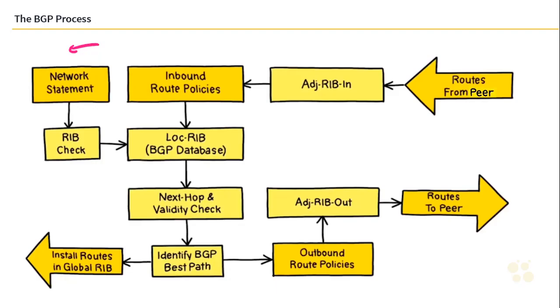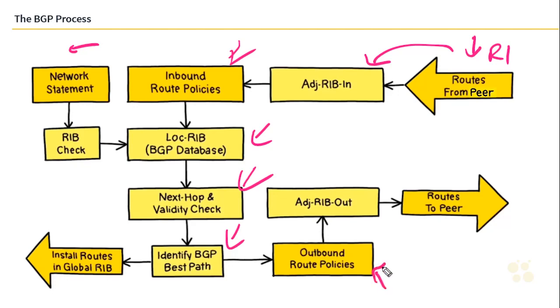Now, that example was particularly interesting because we learned about 1.1.1.1 from R1. This was brought into the inbound database. There were no policies processing it out. It was dumped into the BGP database. We had a valid next hop. The best path was identified because there was only one AS to traverse. We had no outbound policy stopping us from sending it outbound, so we sent it outbound towards R4.